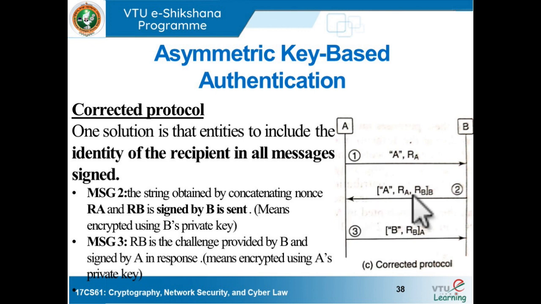Now what does this signing refer to? Signing refers to B using its private key in order to perform this signing. And then upon receiving this message, what does A do? A will again respond back to B. And what does it respond back? It will respond back with B's identity along with the nonce it received from B, and this entire message is signed by A, and that means A uses its private key to sign this particular information and send it to B.